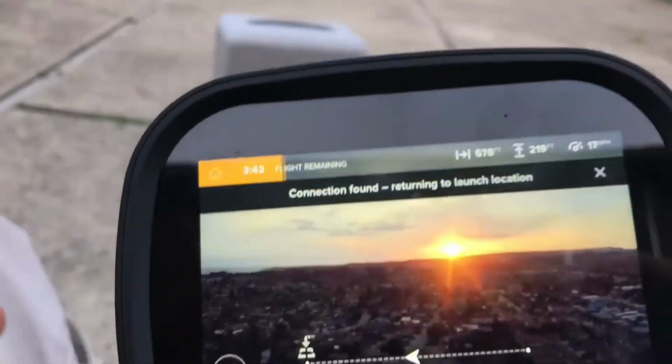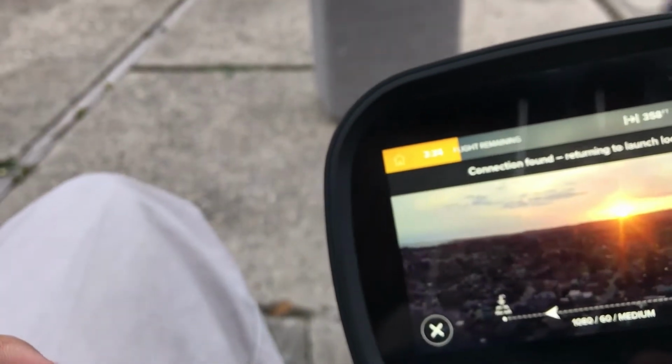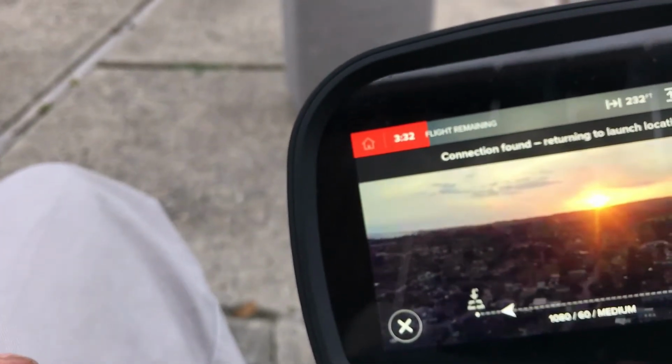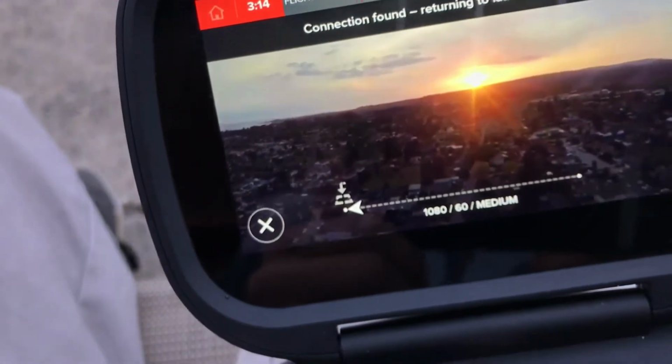The speed, look, I was only cruising at 18. Karma is returning to the launch location. Oh, no, now it's only going 18. Never mind. It's just creeping back home. Karma's definitely not nearly as fast as that drone. I think if I put this in, it does have a sport one. I think it's like top speed 35 miles per hour. What's your top speed? I've had up to 56. On the box, what's it advertised? 45. So it's 45. That's a 10 mile an hour difference. I'm getting low on flight time. Should I do a flight or a speed test?